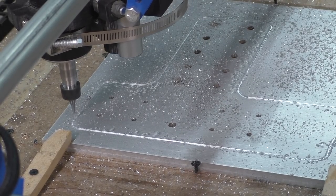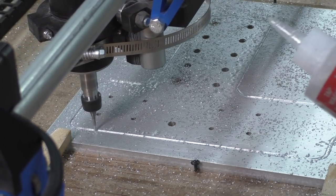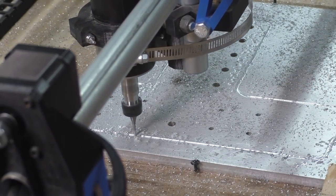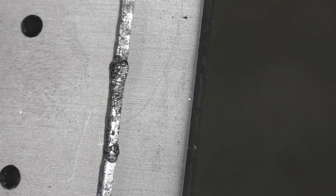Now, I didn't have any problems cutting the holes just like the last time, but I did run into another issue when it was trying to cut the profile of the part out. It got to about 3mm deep, and then it broke my bit. So I am using a specific bit that is made for cutting aluminum. Now, I think the reason why it broke was the machine started to vibrate and chatter, and I believe that vibration is what caused the bit to break.